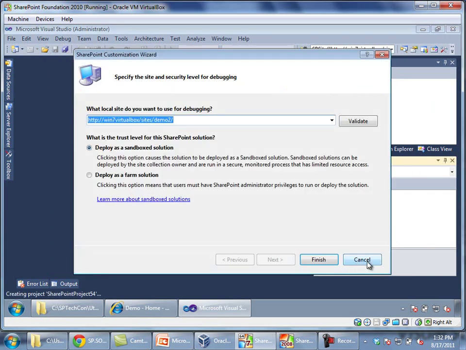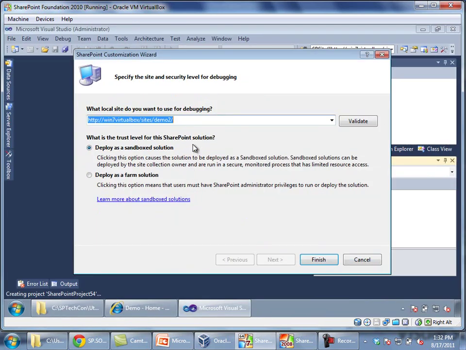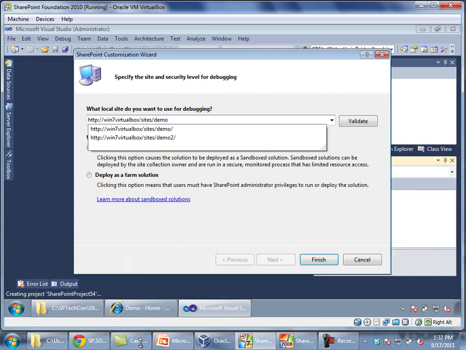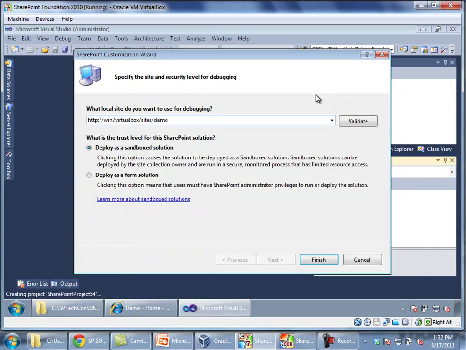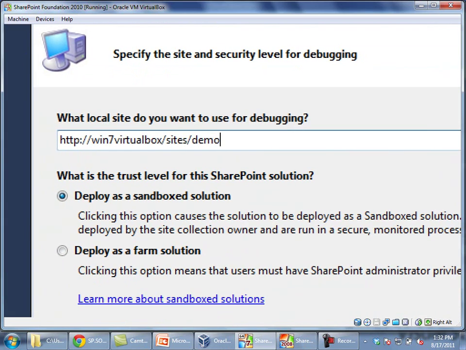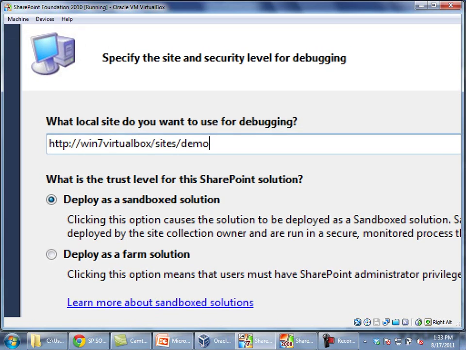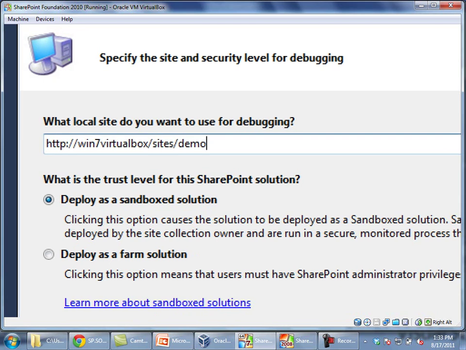And then there's this dialog box going to pop up here. Okay, we're going to ignore this for right now, but I am going to come back and talk about what was on here. The one thing that is important, actually two things that are important. One is I'm going to put in the name of the site or the address to the site I'm going to use for debugging. Okay, so when I hit F5, it's going to bring up this site to allow me to debug my work. Okay, so that is important.